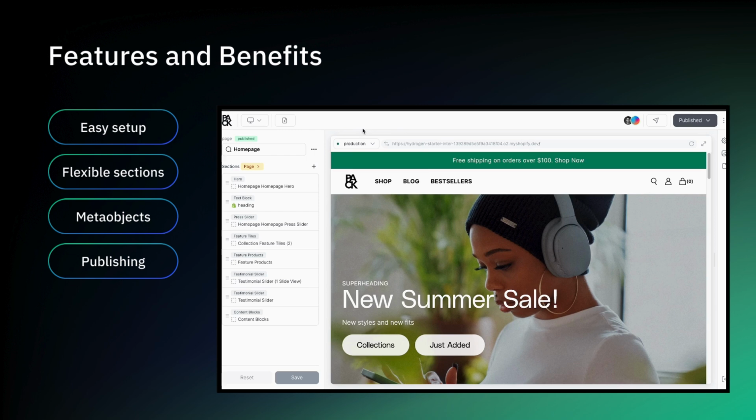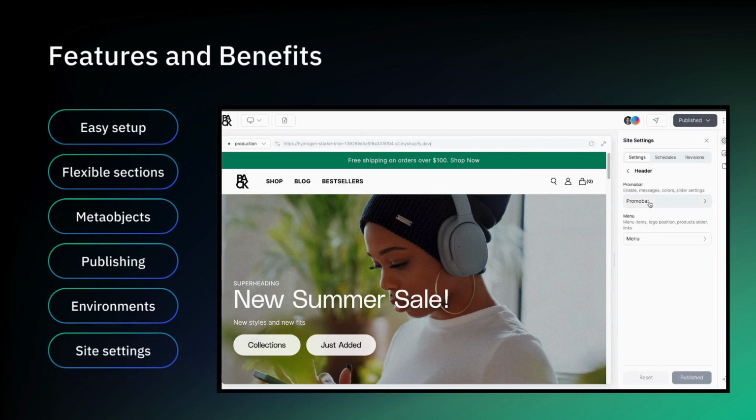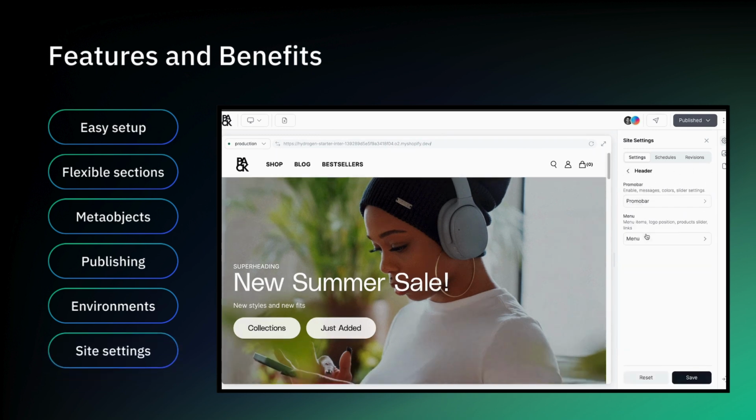If you wanted to take your workflows a step further, there are also content environments that are isolated instances of content that can be used for staging, development sandbox, or a place to prepare larger sets of content updates. This editing experience also extends to global site settings, so for things like your header, footer, site navigation, I'm also able to drill in and rearrange menu items, go a level deeper and manage my mega menu, all without having to request those changes from a developer.